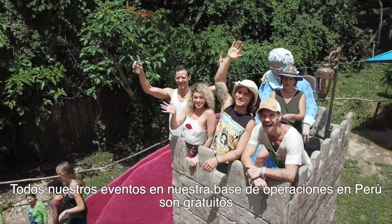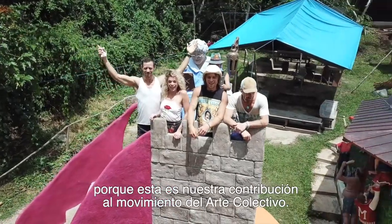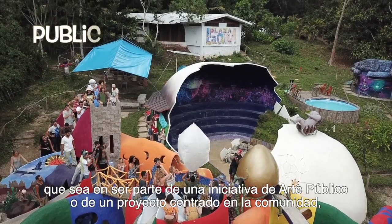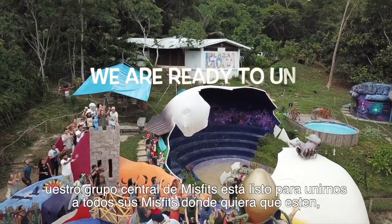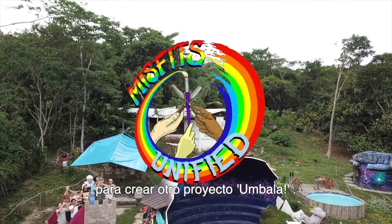All of our events at our home base in Peru are free because this is our contribution to the movement of collective art. If you are interested to fund an Umbala in your area, whether it be part of a public art initiative or a community-focused project, our core group of Misfits are ready to unify ourselves with all of you Misfits out there to create another Umbala project.